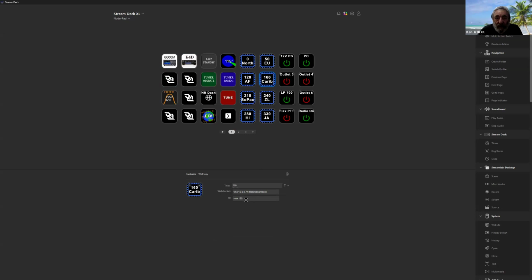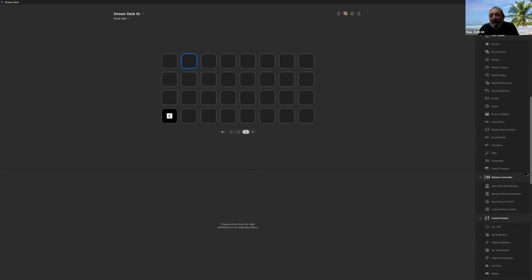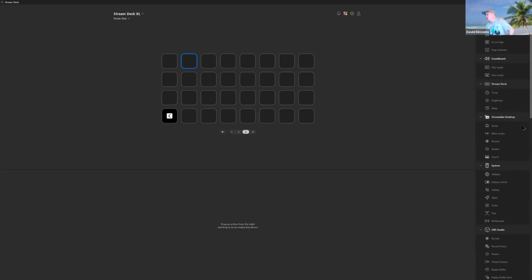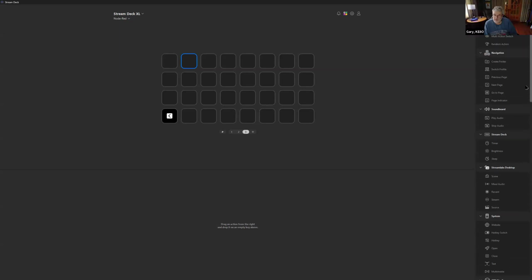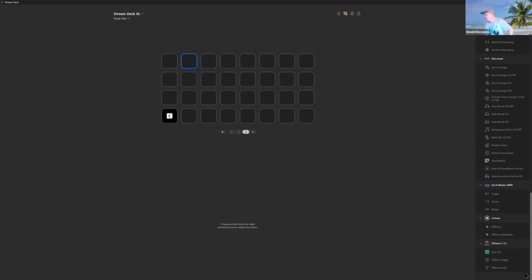I'm just missing how you tell it that this is an app button or a WebSocket button. Okay, let's take a new button. Double click it. And now what we want to do is on the right, you have all these choices. And here's where you would say, okay, if it's a Stream Deck, for example, actions, multi-action, random actions, custom WebSocket right here, proxy.